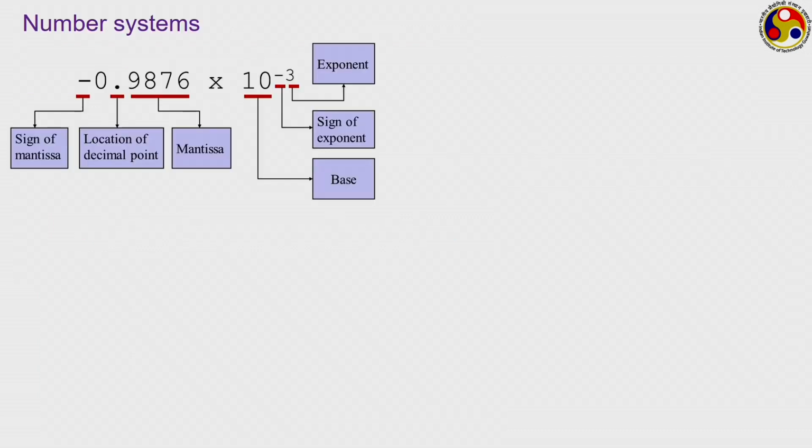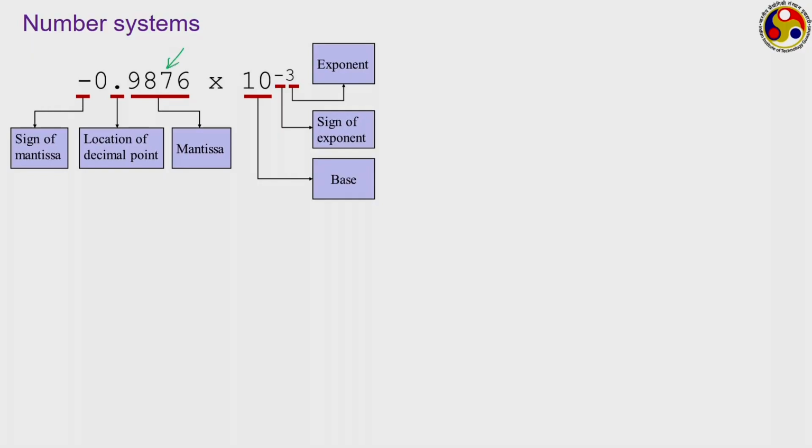Now, how do we commonly represent a number? This is the most scientific way of representing any general number, where we clearly have two parts. One part is called the mantissa, and the other portion is called the exponent. In scientific notation, we always have a 0 before the decimal point, then the decimal point itself, and then whatever digits we have, and these digits are referred to as the mantissa. This is the decimal point, and we always have a leading 0, and there may be a sign of the mantissa. It can be negative or positive.